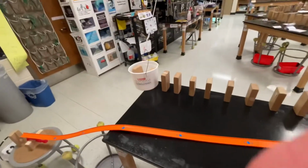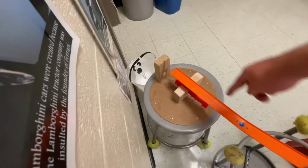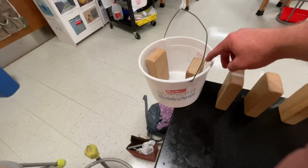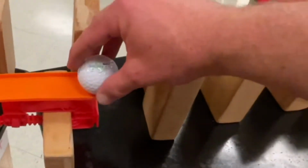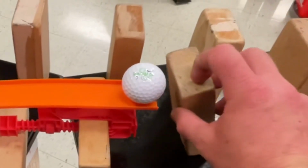Oh my gosh. So quick review from the end here. Set the block on the end so the ball knocks it in. Hang the bucket on the lights. Set this bucket with two heavy blocks right on the edge of the table. Set the ball. Make sure the ball is hanging off the edge actually a little bit right here, so when the block falls, it'll actually hit it. Okay. Of course, we'll have these all connected.